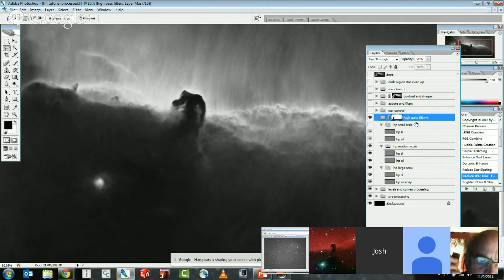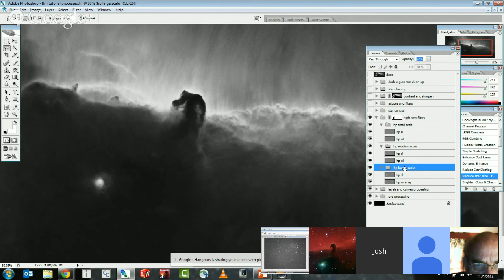So if I come up here to this large scale opacity, or the final folder, and move this opacity up and down, you can see it kind of changing how, I don't know if I'm doing that too fast, but you can see how sharp this makes it and kind of how contrasty. If I turn it all the way down, you can see it goes away and becomes pretty fuzzy. So usually I like to process my data in a way that I'm sitting around 50% opacity.